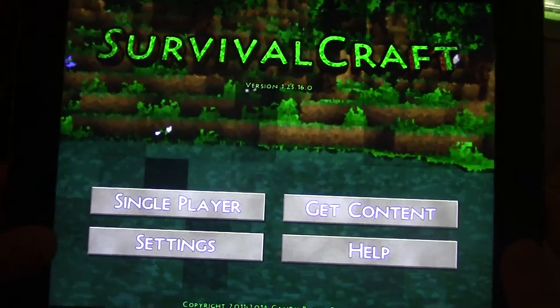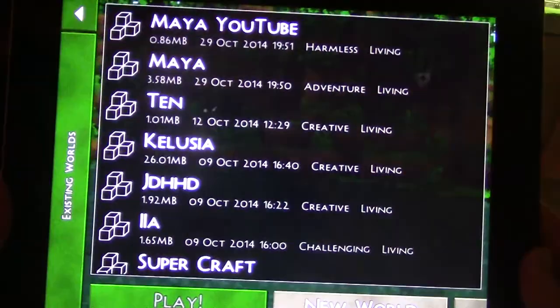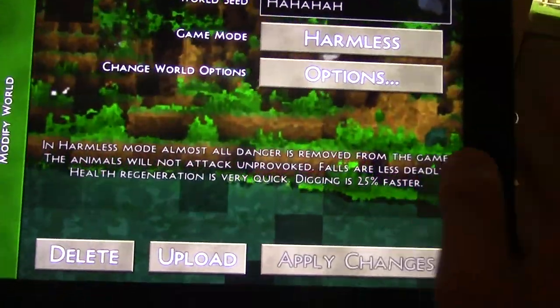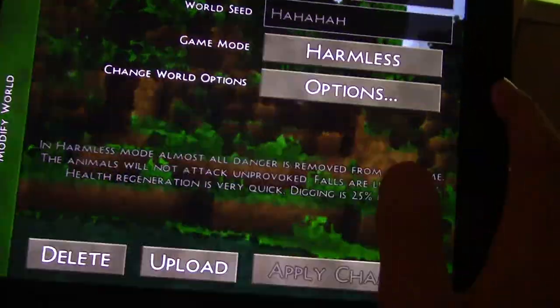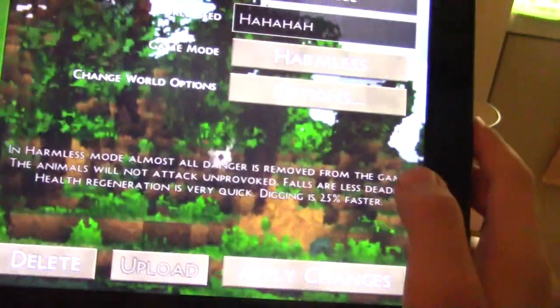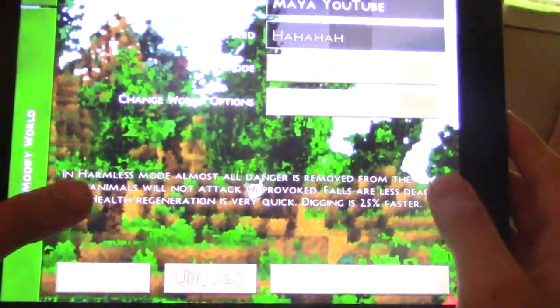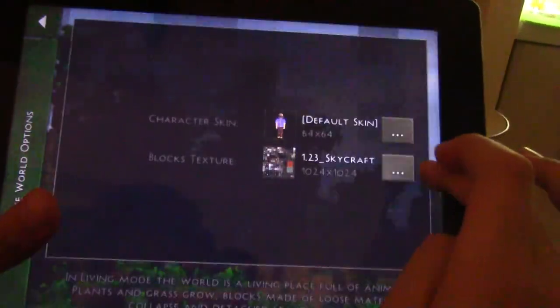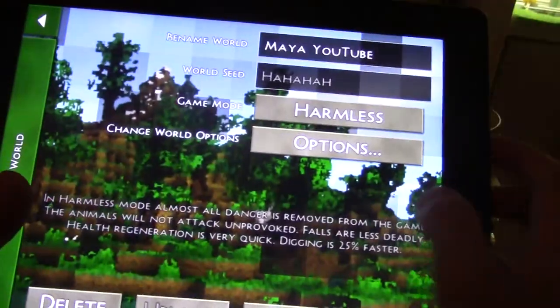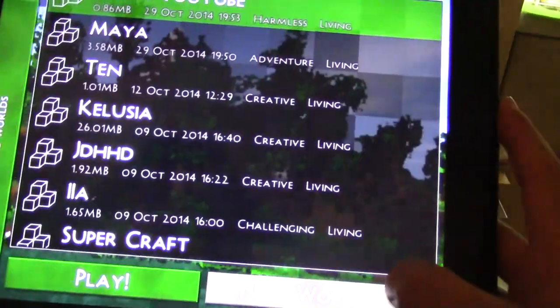A lot of you guys know this game, so I'm gonna be doing a Let's Play, and I already made a world. You see my YouTube with this seed, and I'm actually gonna change my texture pack with this. How do you change them? So my texture pack is actually called Skycraft. That is the sickest texture pack, and I think my skin should be here. Should be a cheese puffies. Okay, let's jump into this YouTube world.